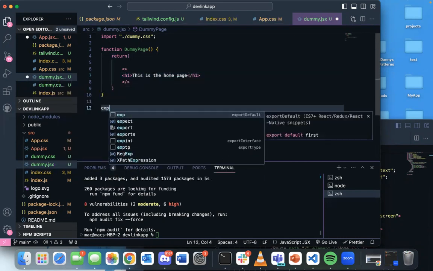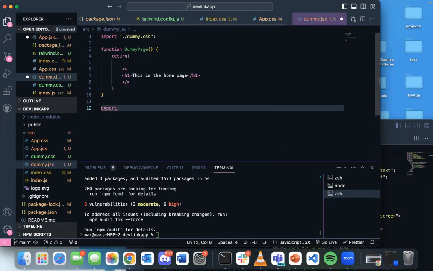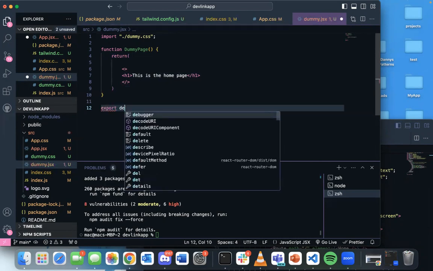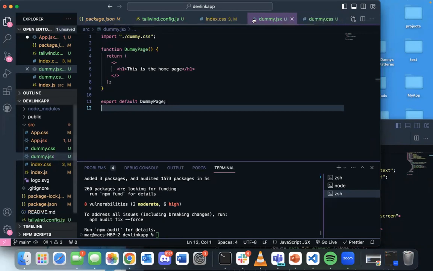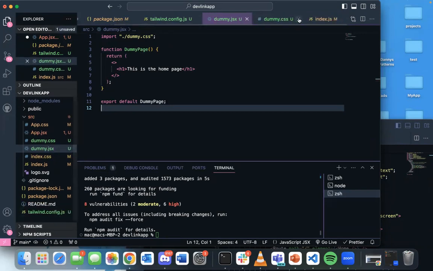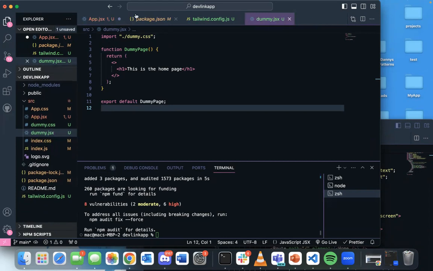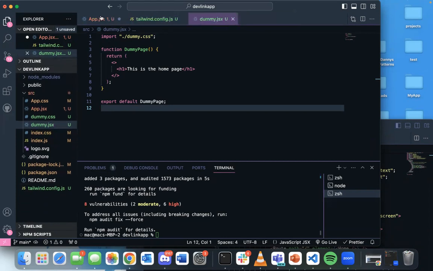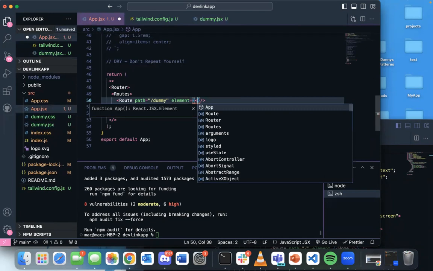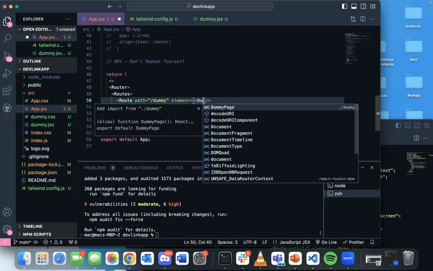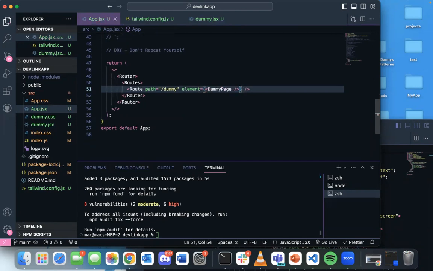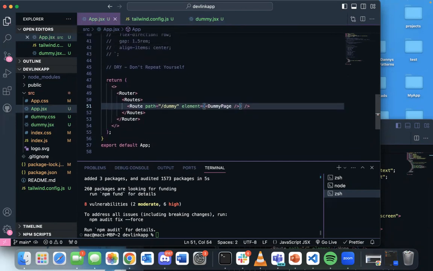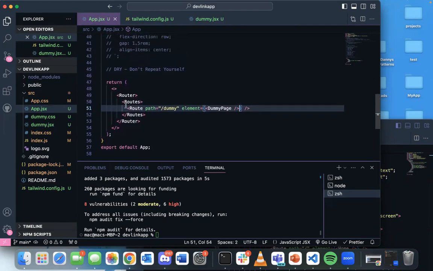Okay, then export default DummyPage. Save this guy. Save this one. I can come here and say DummyPage. Right. So I've successfully created a new path in my application.